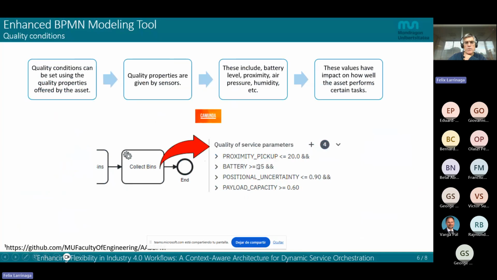Also, in those recipes, you could specify the quality performance that you require for a specific task. Like in this case, we will see a demonstration with some robots in a layout, some robots that need to pick up a given material. They need to provide information about the battery, the payload capacity, the position in the plant, and where they are located.